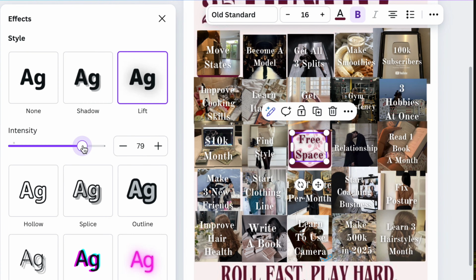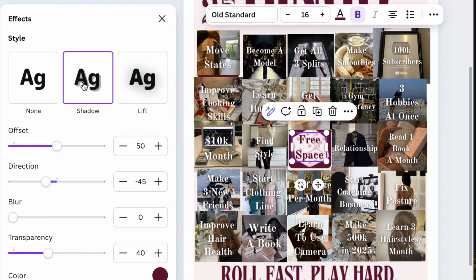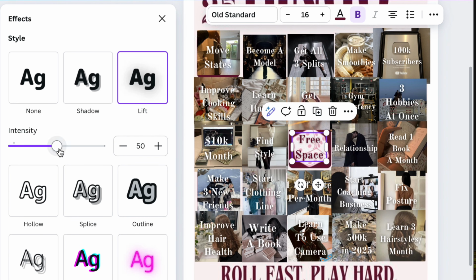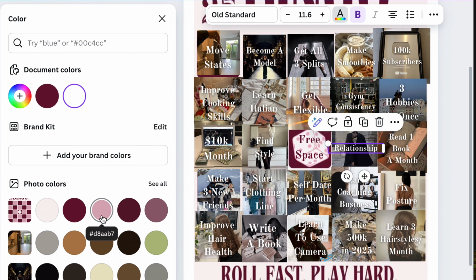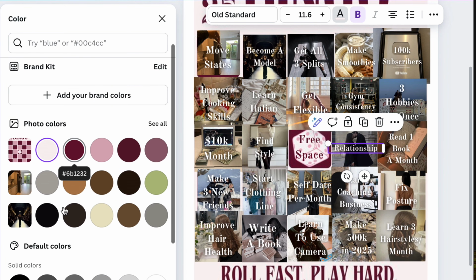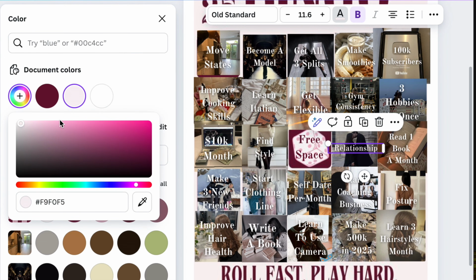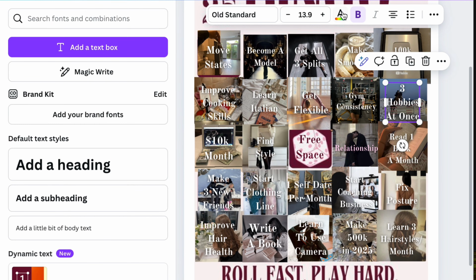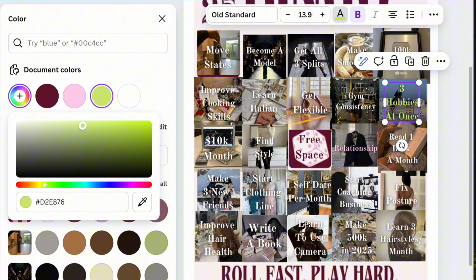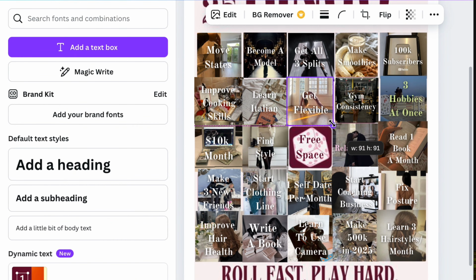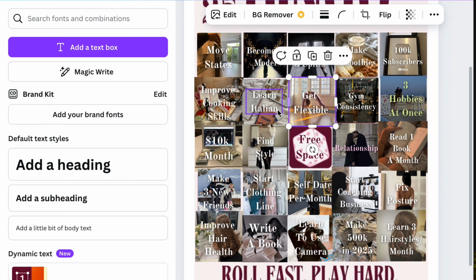We fixed this one, free space. Yeah, the double one, I wanted to do the shadow one, but I couldn't figure out how to turn it black for the shadow and to have it dark enough. So we kind of just gave up on that one and did the bigger shadow as you saw I did. Yeah, so here I am changing a few of the colors. I didn't change very much because you really can't even see when I do change them, which you'll see in a moment. And then we're just gonna fix these.